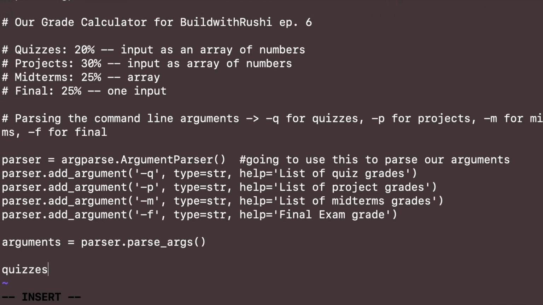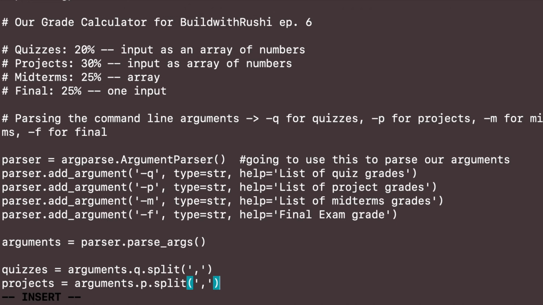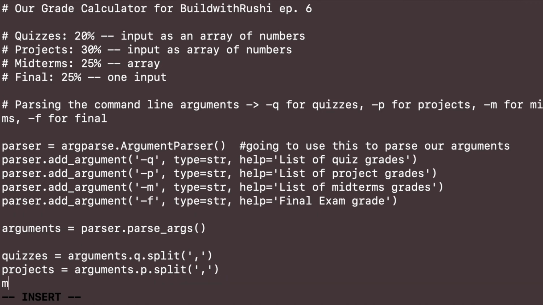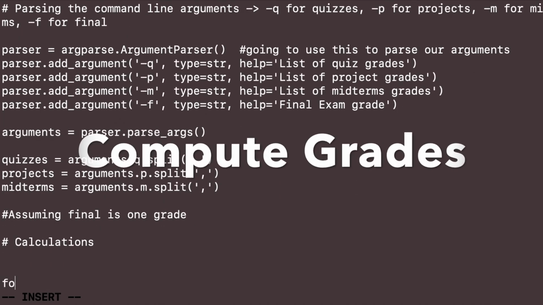So I'm going to be passing in the grades, the list of grades, by separating it by a comma. So I'm going to be splitting each of these arguments by splitting them via a comma. So I'm going to use the dot split method in order to convert this to a list and store it into the specific variables. So quizzes has the list of quiz grades, and projects has the list of project grades, and etc. So we're just splitting it using a comma character, but you can do it using a blank space character or anything else.